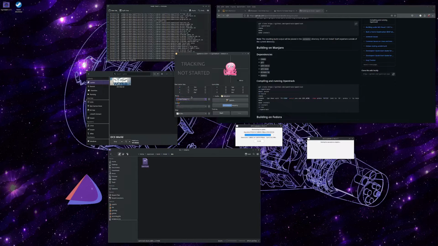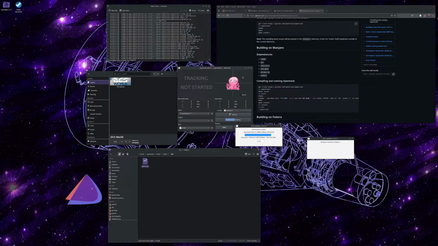Point tracker, that is going to be for mine. Output is going to be, my wine isn't there. But, oh well, I'll be able to fix that later. So if I just go UDP, start, activate, it works. But I'll have to figure out the wine portion in a little bit.